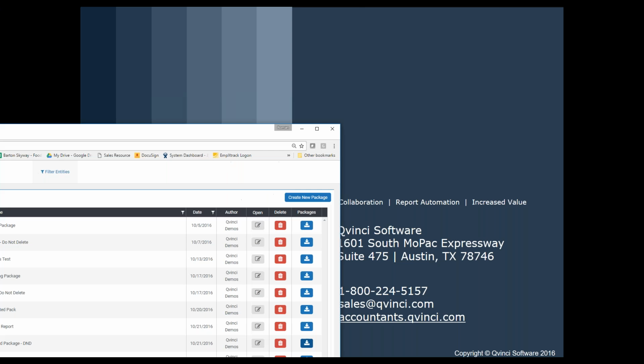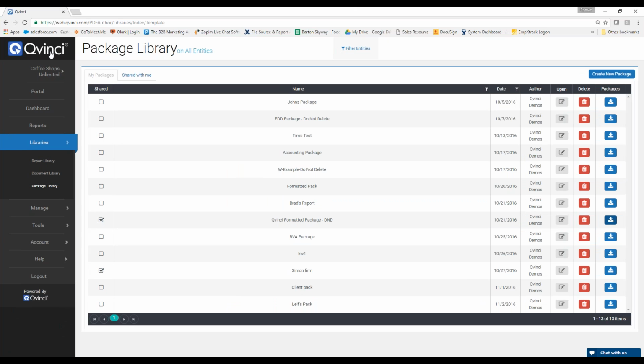If we pull the portal back over real quick, up here where it says Qvinci, if you've got a .png file or a vector file for a logo that I believe is 50 by 300 pixels, and don't quote me on that, then we can absolutely brand this with your logo. And then, of course, on any document or report, if you wanted to add your logo to it, it's as simple as basically copy and pasting the image to it, and that's where it will reside henceforth.